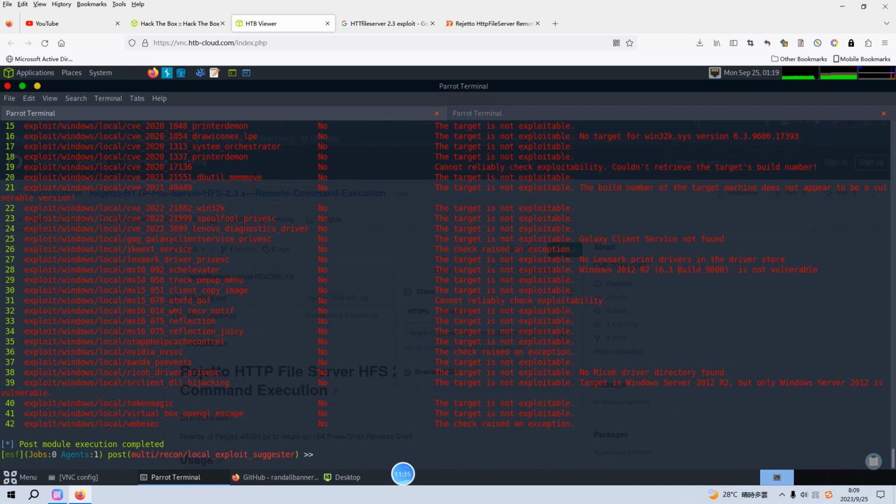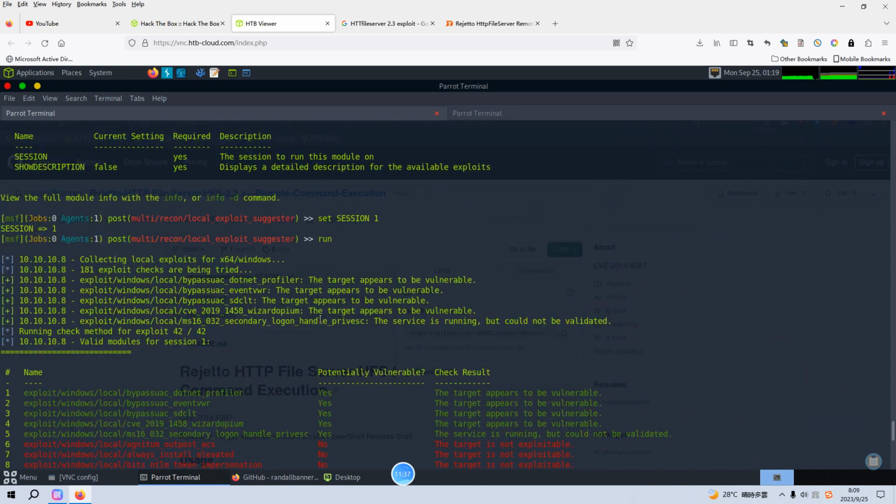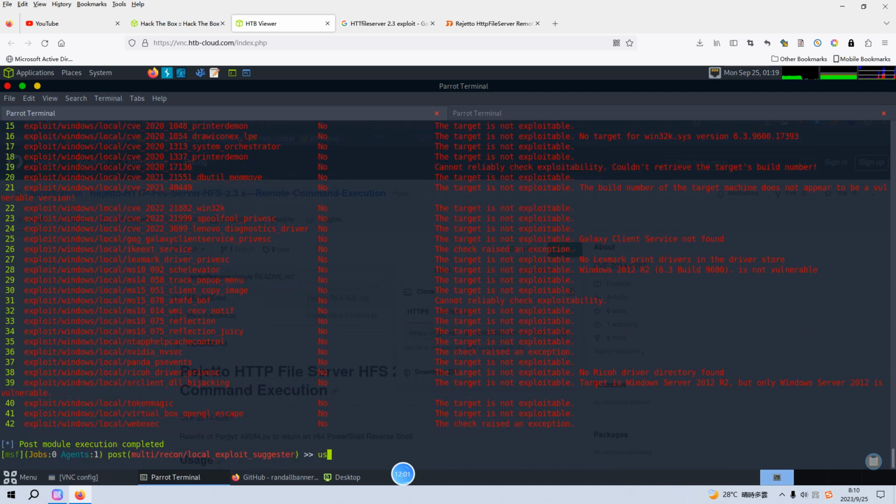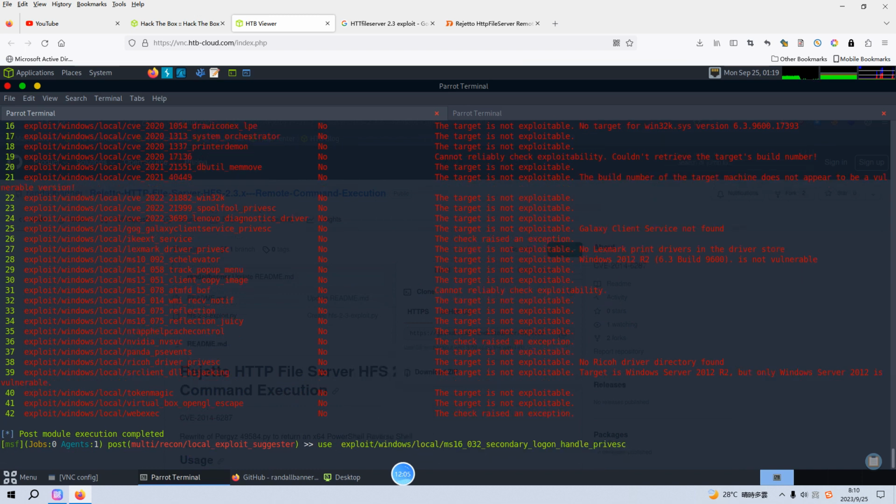Yeah, it's completed, and this module gives us some potentially vulnerable exploits. Of course, you can try them one by one, but the one which will work is this one. We can make a copy. If you wish, you can try all of them. We can use it and paste in here.